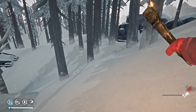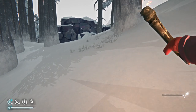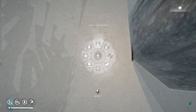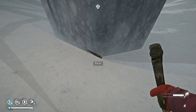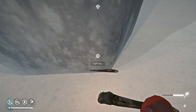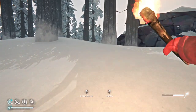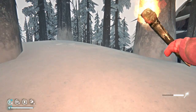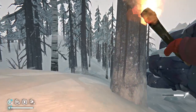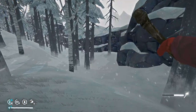It might be worth going to Mystery Lake. I'm sorry, it might be worth going to Milton. If we were to go to Milton, I want to put this down. This ain't gonna hold. Can I light it? Yeah, it's lighting. Okay. It's probably going to blow out, though. A trek to Milton might be worth it because I did have a chunk of food that was there. I couldn't carry it all back with us. So I know there's something there that we could eat.